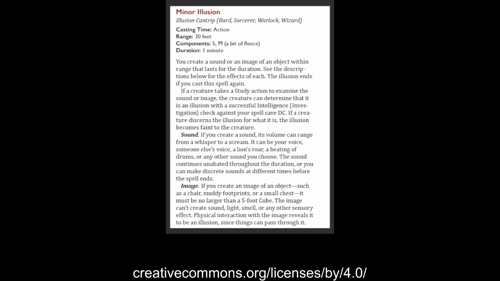So as you can see, minor illusion is not just for those niche situations. You can use it for almost anything in the campaign, whether it is out of combat or inside combat. It can be used for amusing things. It can be used for saving lives of your party members. It can save your life.